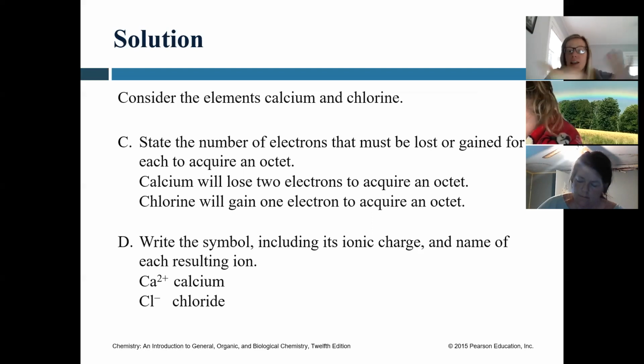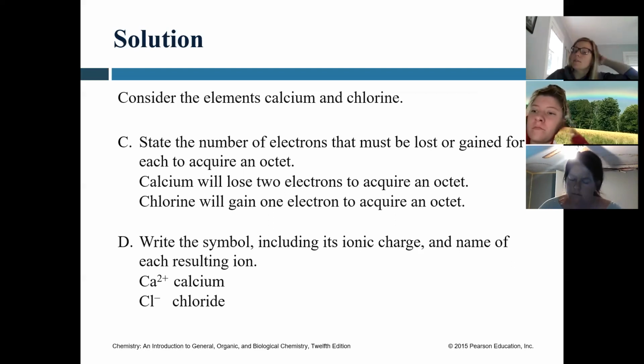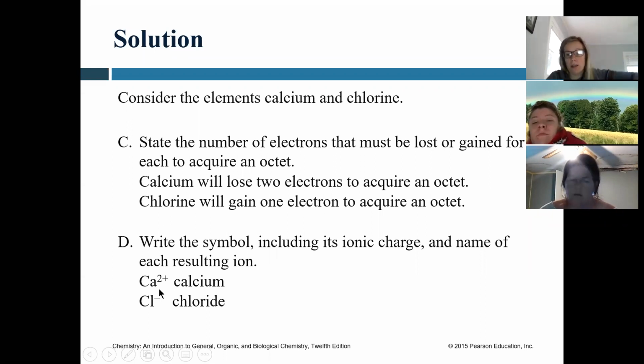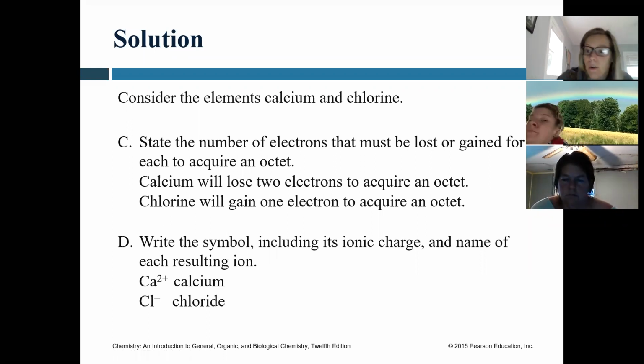If you're in the second column, you have 2 valence electrons, and you give up 2 electrons to have a 2+ charge. But if you're in column 7, like where chlorine is, you have 7 valence electrons, but you like to gain 1 electron to become a -1 charge. You've got to be able to do that, okay? That is the basis for writing chemical formulas that are ionic, is to be able to find and or pull out the charge with its symbol.